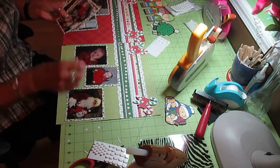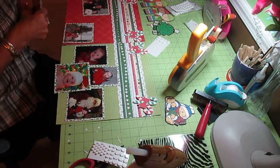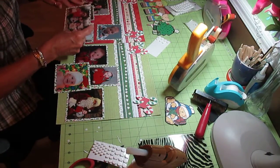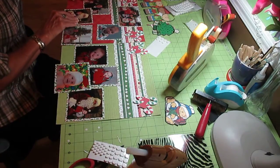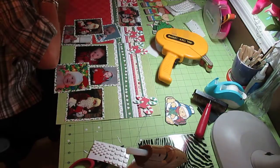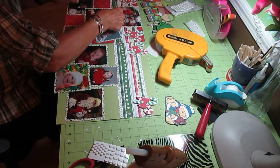Normally I kind of have an idea of how I'm going to lay it out. This particular time I did not. I'm going to try — ooh, that is cute. Sydney is not liking Santa at all! So there we go. These are the pictures I want to get on here. I'm going to have to put that in the bottom, and I'll decide what additional pieces I'm going to add after I figure out how I'm going to put the pictures on here.